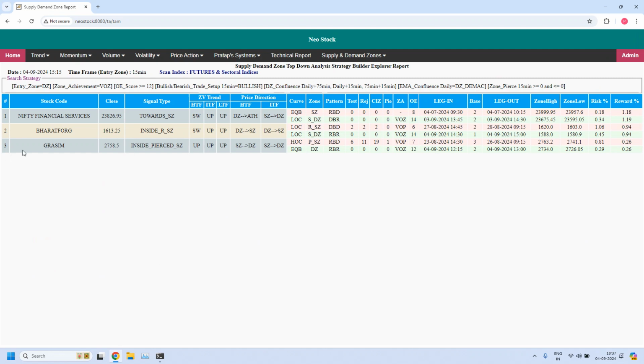So 3 stocks are filtered. So only Grasim is valid because the daily trend is uptrend, but for the remaining two the daily trend is sideways. So in sideways, EMA confluence doesn't make any sense. So this is a high probability trade setup. Still, 1 and 2 are also supporting high probability, but they don't have EMA confluence. Even though they have, it's not valid. They are all bullish trade setups for daily income trade.